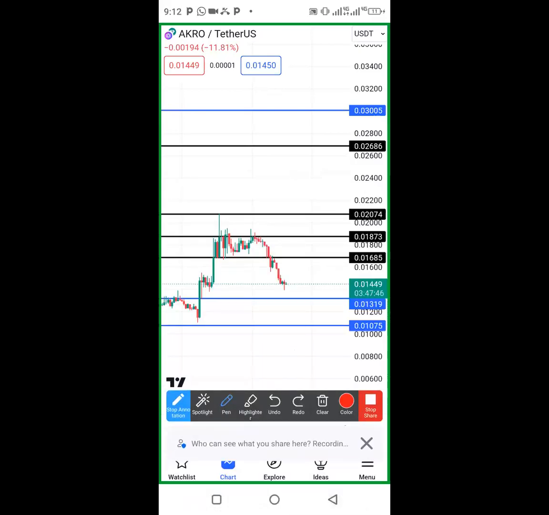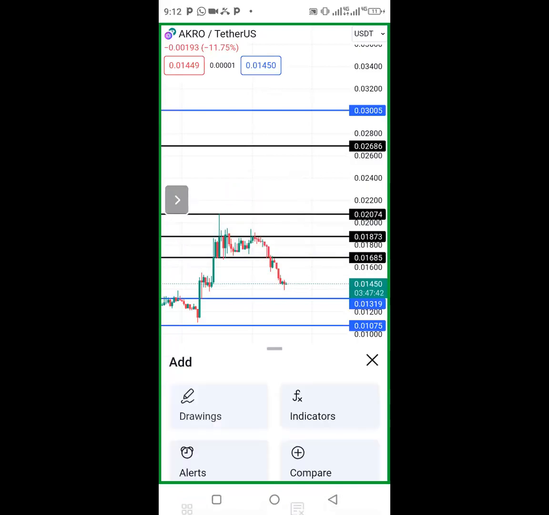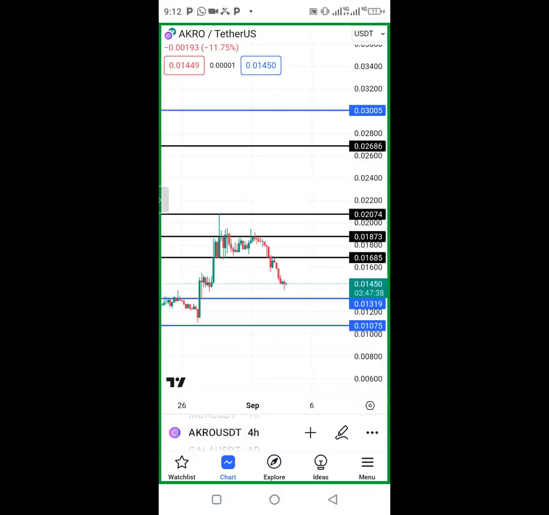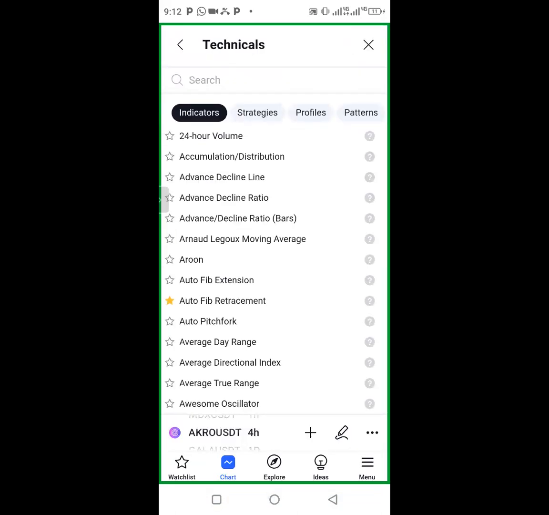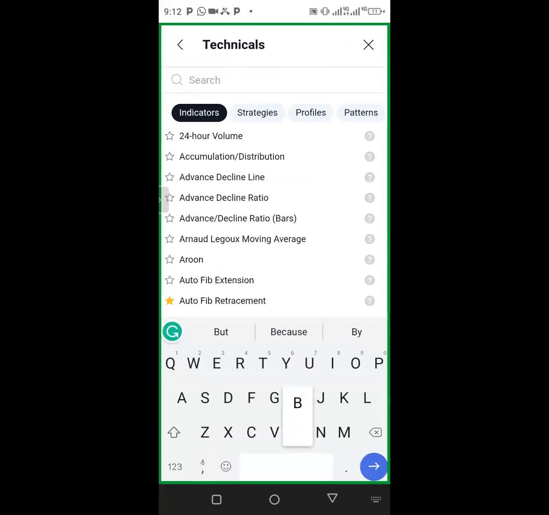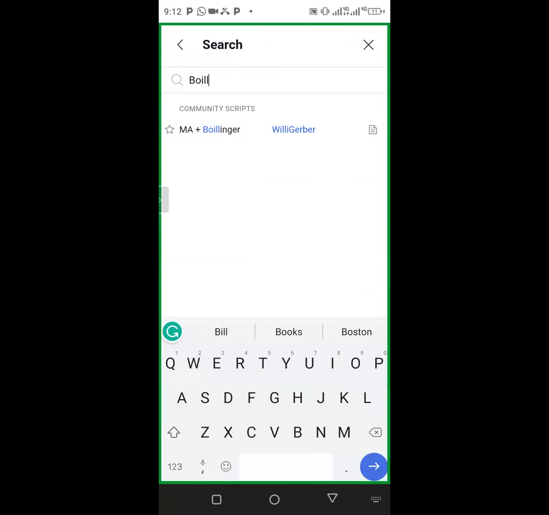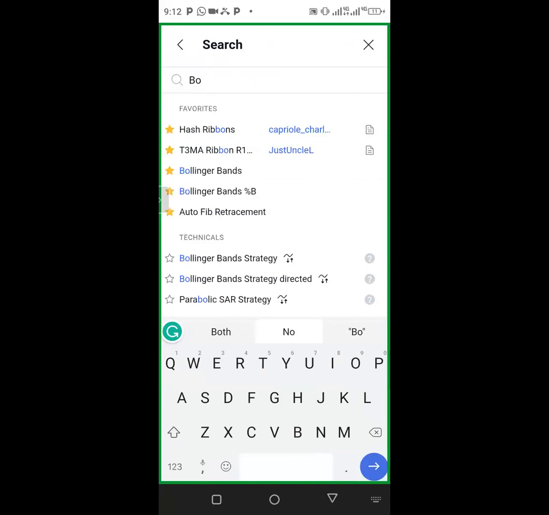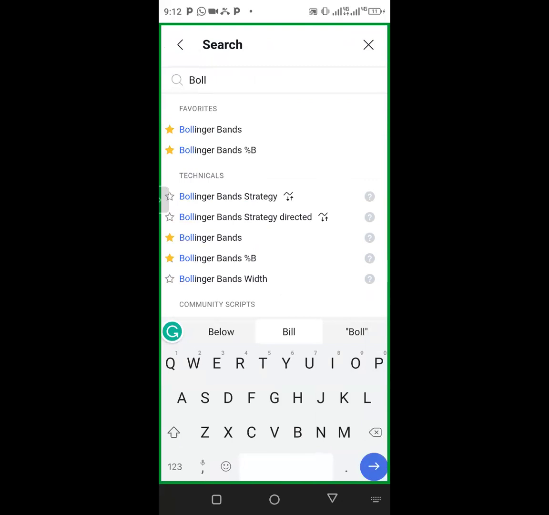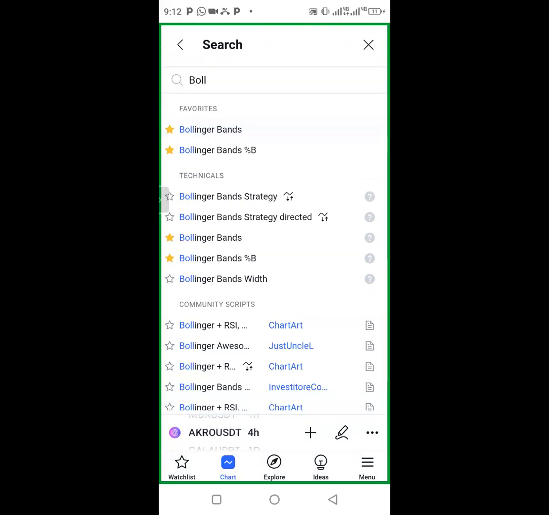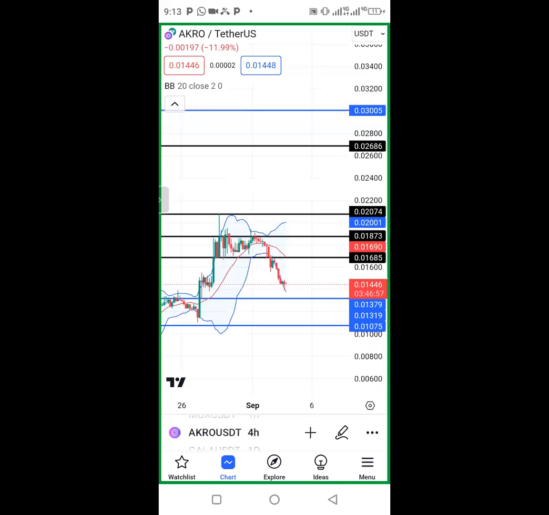Now, I'll just go to plus. I tap on this plus sign here. If I want to bring in the Bollinger Band, I tap on the plus sign. I tap on FX indicators. Then I tap on technicals. Tap on the search icon, type Bollinger Band. You see it? Bollinger Band, not Bollinger Band percentage B. I'm referring to Bollinger Band. You tap on the star, although yours will not be starred, then you tap on it once. Once you tap on it once, it will come up and show on your chart. You don't need to set it up. Once you load it, use the default setting.